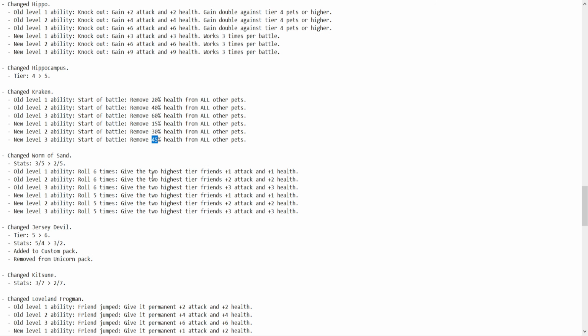Next up we have Worm of Sand, another tier 4 pet of Unicorn Pack, getting a very slight decrease in stat line from a 3-5 down to 2-5, but the ability is getting buffed. No longer will you be needing 6 rolls in order to get the stat line. Now you need only 5, which makes it more consistent to get it 1 time per turn. And it also makes it possible for you to get it 2 times per turn without any gold generation, so that is the main draw of this.